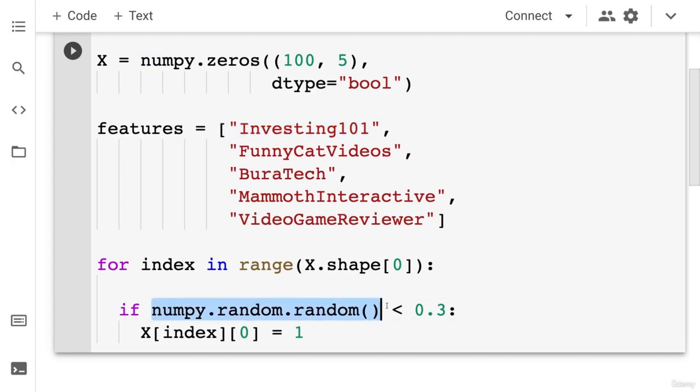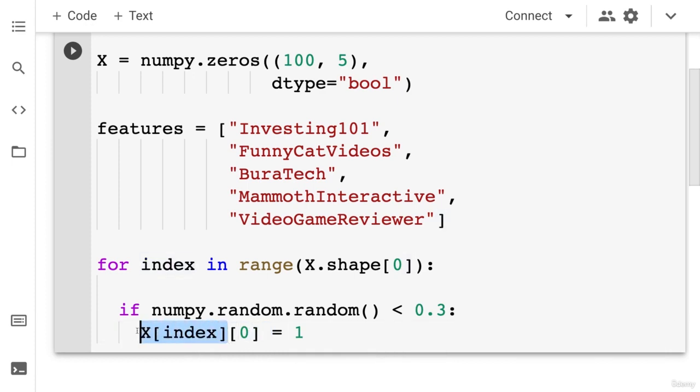NumPy.random returns a value between 0 and 1. So by checking if it's less than 0.3, it means that 30% of the time, I'm going to create Investing 101 and give it the value of 1 at that index. So this x at index represents the row, but then this 0 represents the first column of that row.